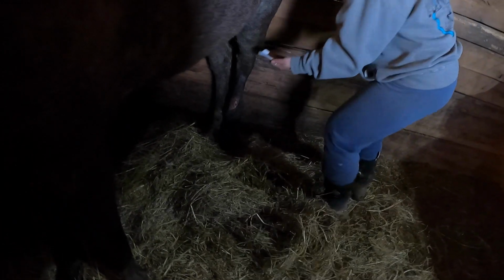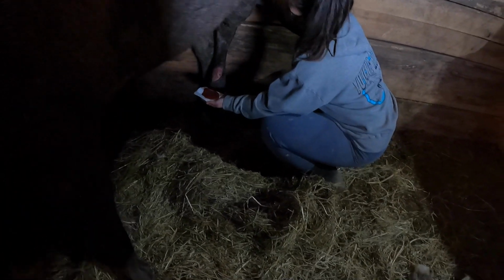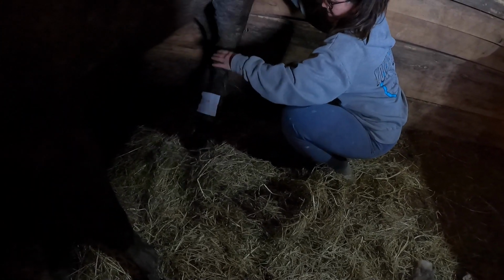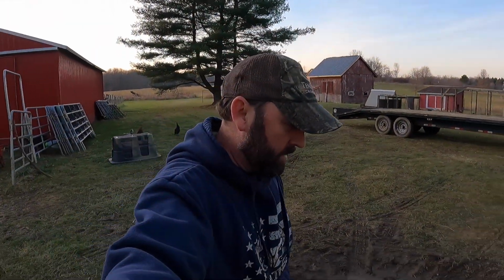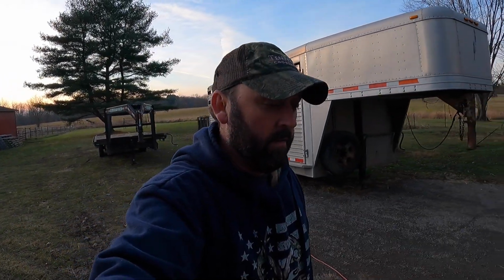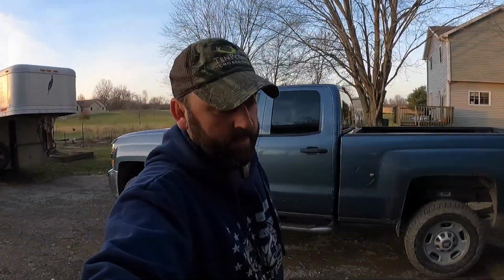All right. Okay. Got it. All right. Well, it looks 10 times better, 20 times better actually. The only reason why, like I said, we're wrapping it now is to keep the swelling down, and that solution that she mixes up with the organic sugar, iodine, and all that stuff, that is just to draw any kind of infection out if there is any. So, all right, let's go in the garage here and show you what I got.